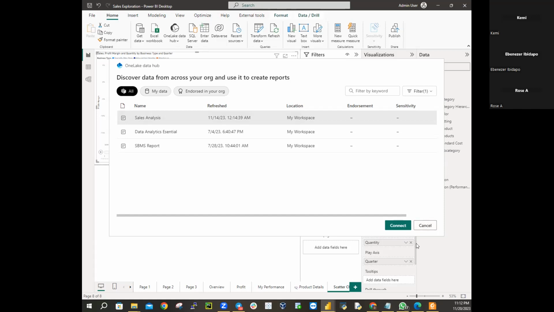Somebody says, value cannot be null. Parameter name data source. Come again. Mine says something went wrong. Value cannot be null. Parameter name data source. Can you share your screen? Let me see it. Let me stop sharing.